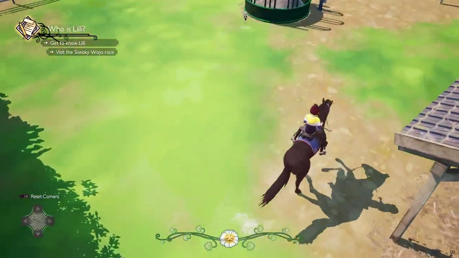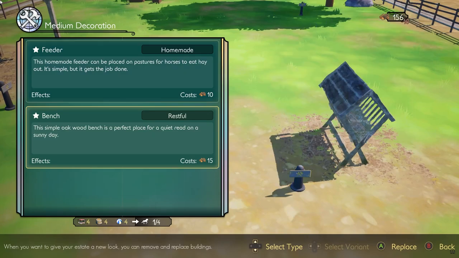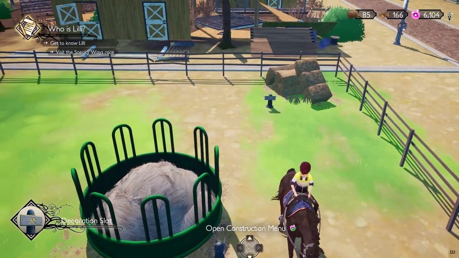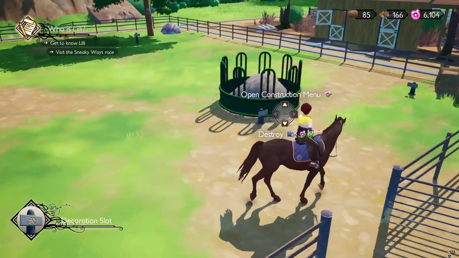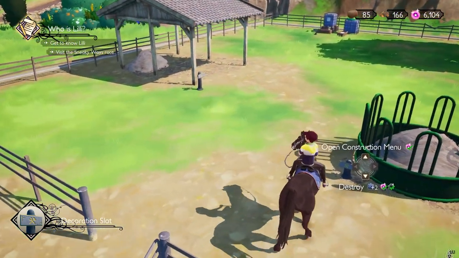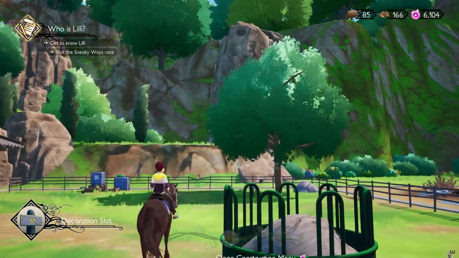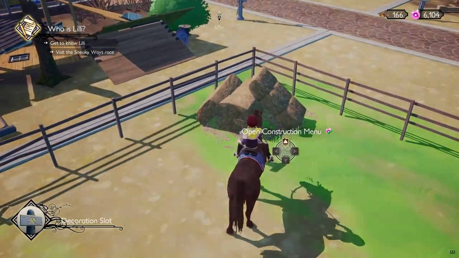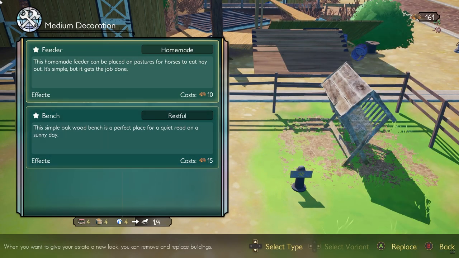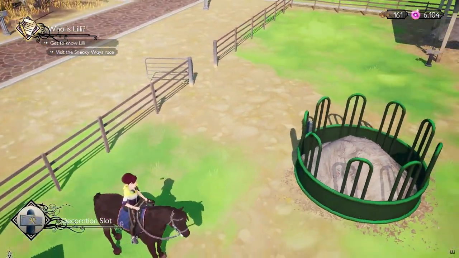And what's this? Is this a feeder as well? Open construction menu. It's not a feeder. Huh. Okay. Well, I do want one of these to be a feeder. What about this tree? No, what about this hay? Because I feel like this hay is just decorative. So we're going to put a feeder over here. Just in case, because I don't know how the pasture works.